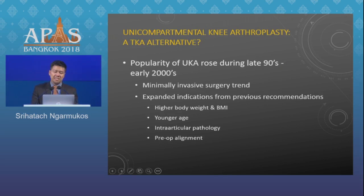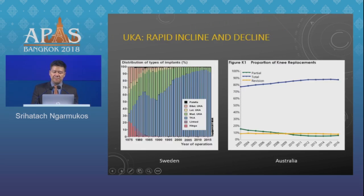Unicompartmental arthroplasty is an alternative to total knee arthroplasty. Its popularity rose during the late 1990s and early 2000s because of the minimally invasive surgery trend and also because of an expanded indication. The previous recommendations were such that they would operate on a patient with higher body weight and BMI, or a younger patient, with some intra-articular pathology more acceptable, as well as the pre-op alignment.